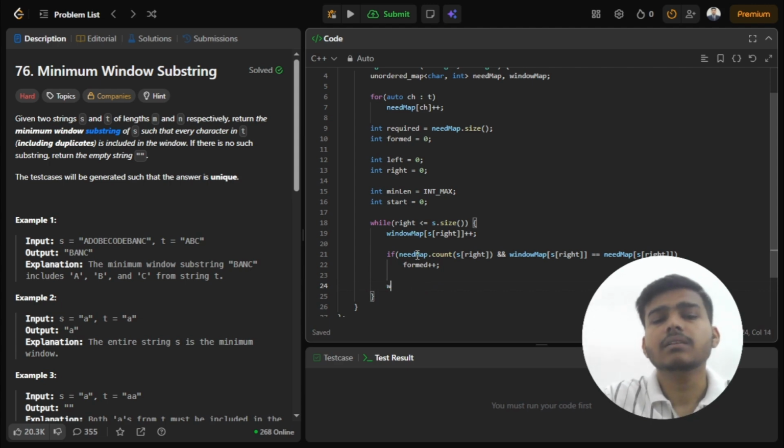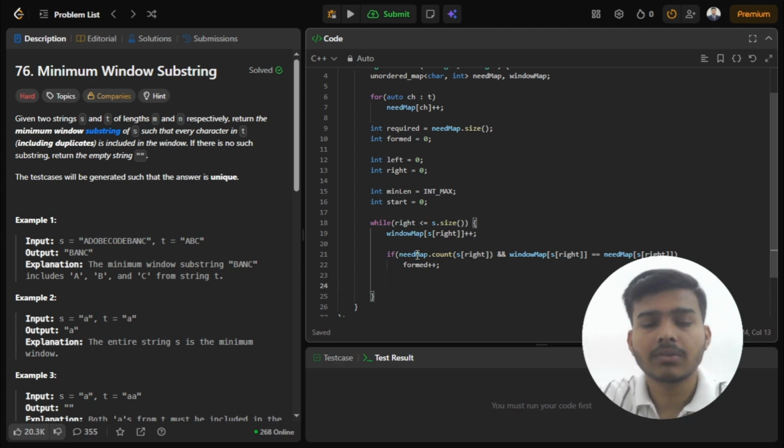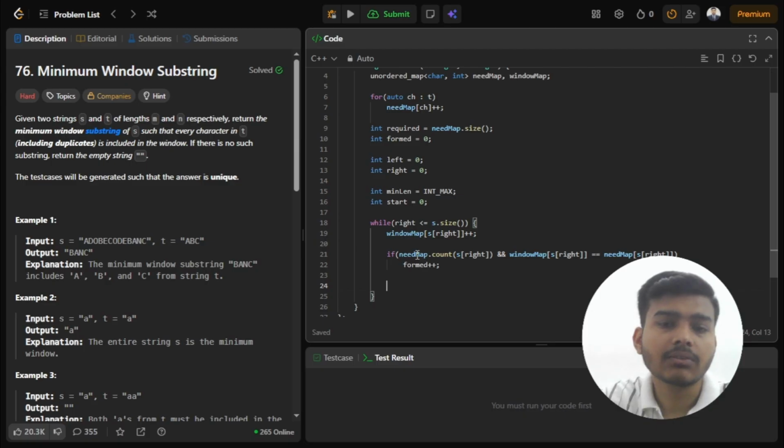We can do one thing here to understand that whenever we increment this count of formed, after that we have to check a condition: if the required and formed are equal or not. And you already know that whenever required and formed become equal, at that point the window becomes valid. And the moment the window becomes valid, we have to shrink it, and we have to shrink till the point where it becomes invalid again.